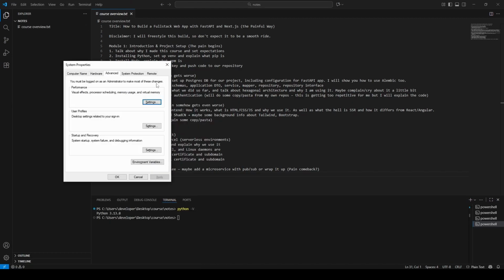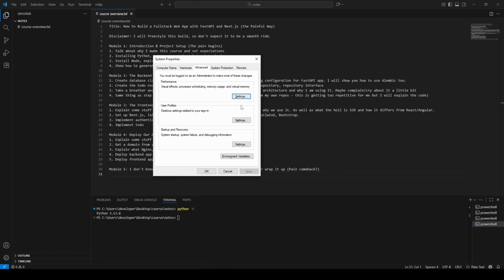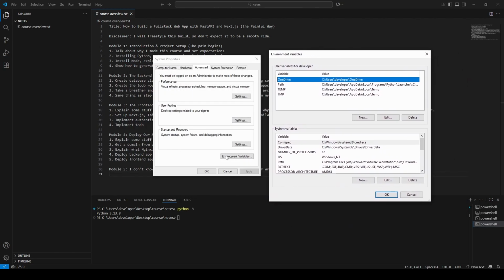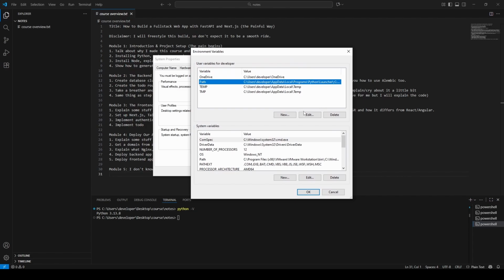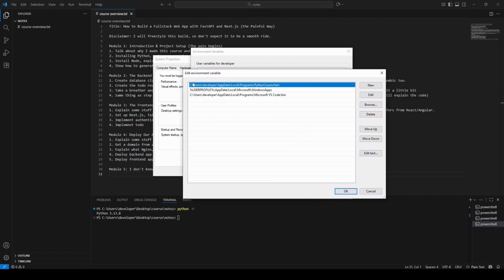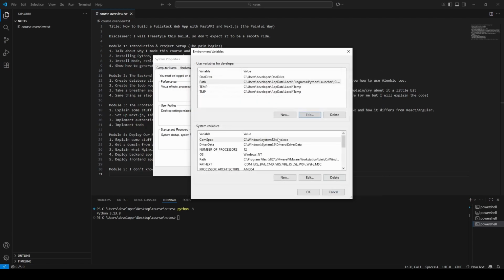Now the environmental variables just simply say the following. You need to go to System Properties, Environmental Variables, click on Path, edit, and what it simply does is point your system to what executables you want to run. So if I were to remove this, it will not recognize Python. If you accidentally did not select the option to add it to your environmental variables, you just need to come here, add new, and paste the equivalent path of your Python.